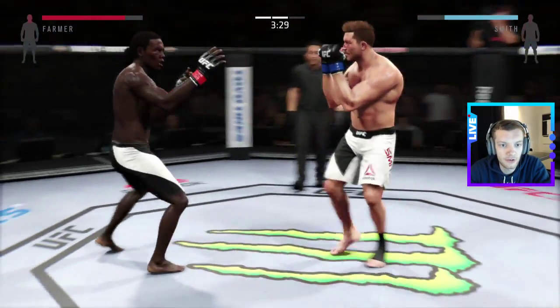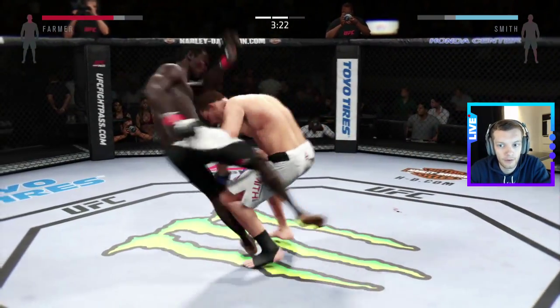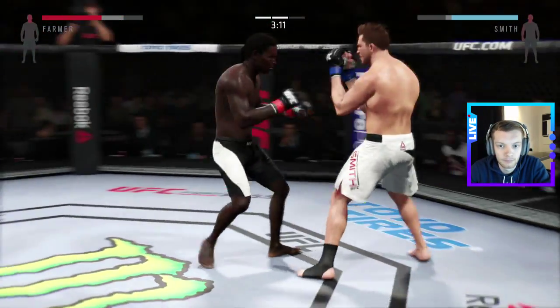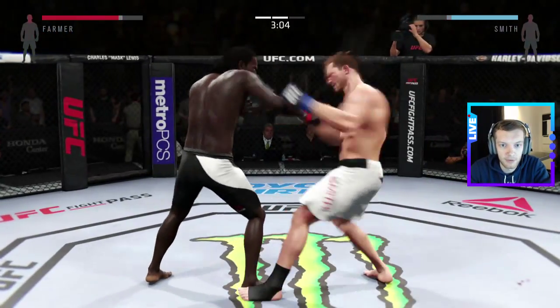Come here and fight me, dude. Stop mucking around. Looking for a takedown. Joe, we can see the game plan. Oh wow, dude, come on. Vicious kicks. I'm gonna get absolutely wrecked in this one. Over three now.